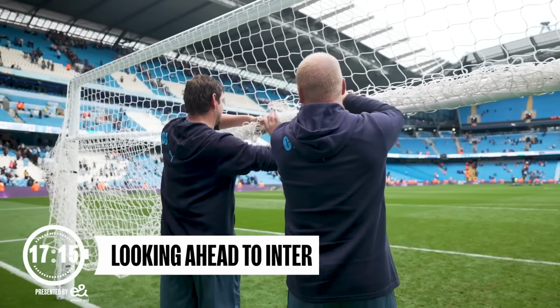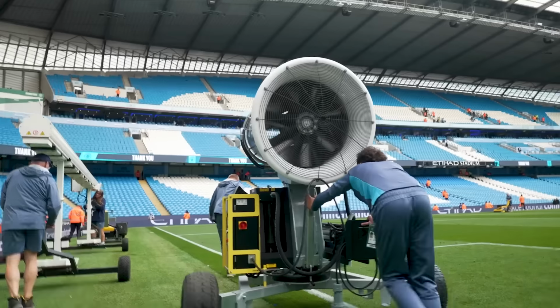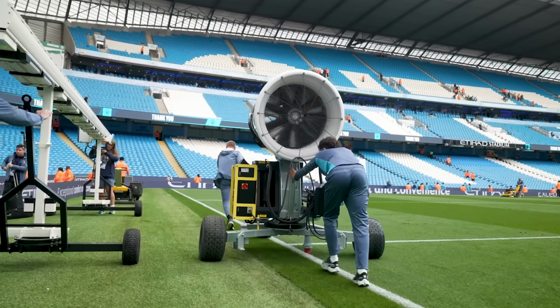Brentford's finished, and as you see behind me now, we're starting to prepare for Inter Milan. So pretty much after every game, we start preparing for the next one. The guys behind are cleaning up, we're brushing. The bits and bobs you'll have seen that we're tapping back are now being cleaned up with the mowers behind us. We'll put out a series of lights in the stadium to recover areas a little bit quicker, like goal mouths and warm-ups. And we also have the fans in the ground as well that circulate the air.